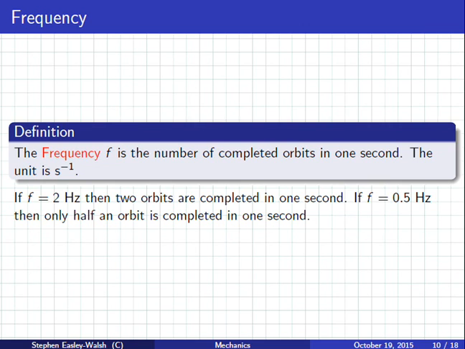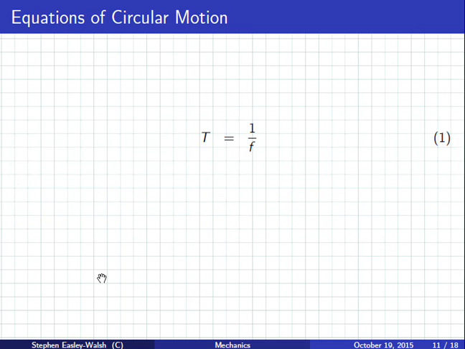if you remember, for the SUVAT we had 4 equations. S equals U plus V over 2 times T, V equals U plus AT, S equals UT plus a half AT squared, and V squared equals U squared plus 2AS. We can't use those formulas here. Those formulas are only for that motion. We need new formulas now for circular motion.